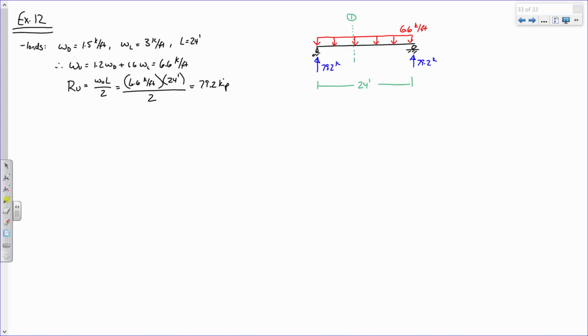So we're going to cut a section at some distance x, right? Let's see if y'all remember this. When you cut a section and the distance is x, do you look towards the origin or away from the origin? Towards the origin. The math is easier. So what do we have?